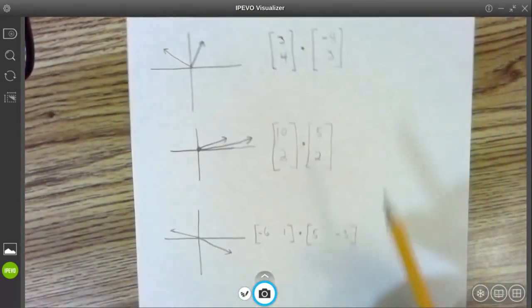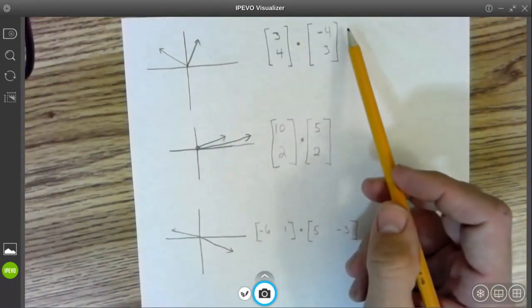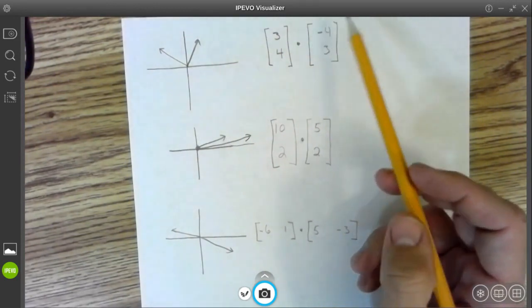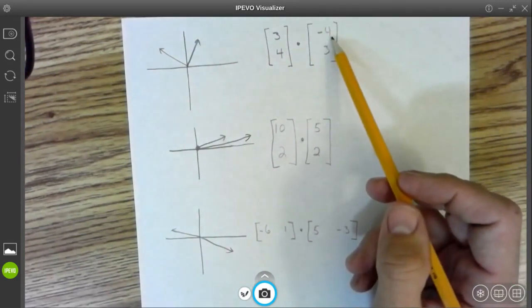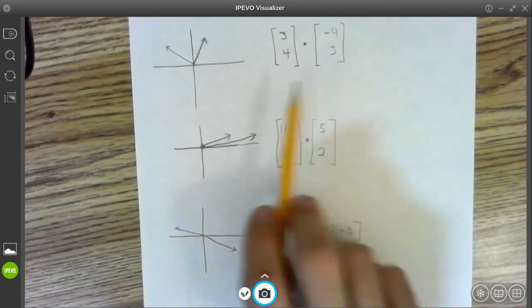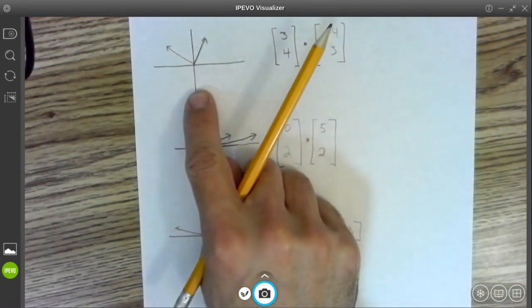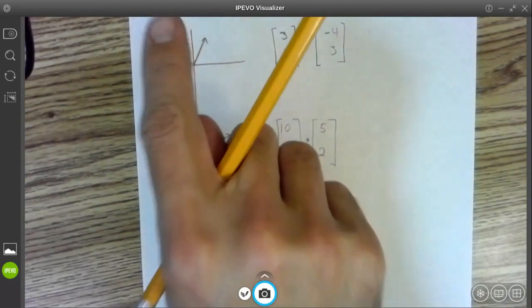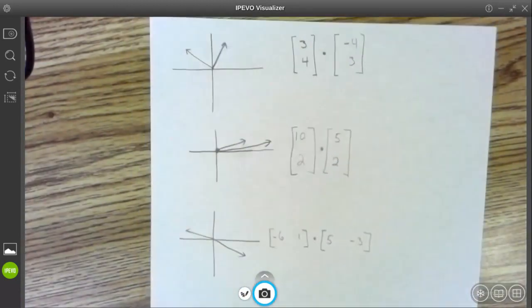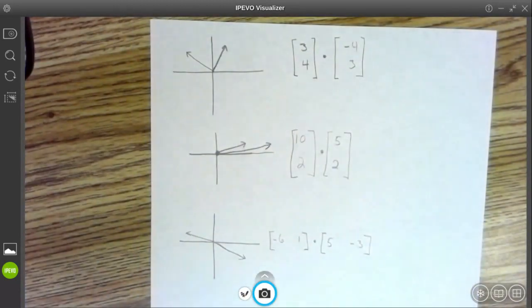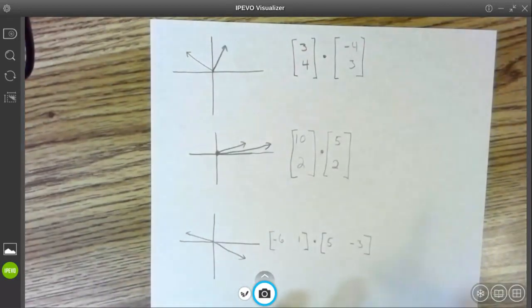But the vectors themselves are kind of like your xy coordinates, because these are just two-dimensional vectors. They could be three-dimensional, like if you had an x, a y, and a z. Usually z you think of as coming off the page, but don't worry about that too much. We're talking about two-dimensional vectors here, just to keep it simple.